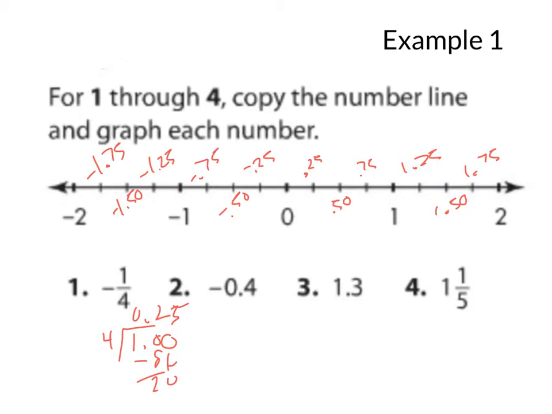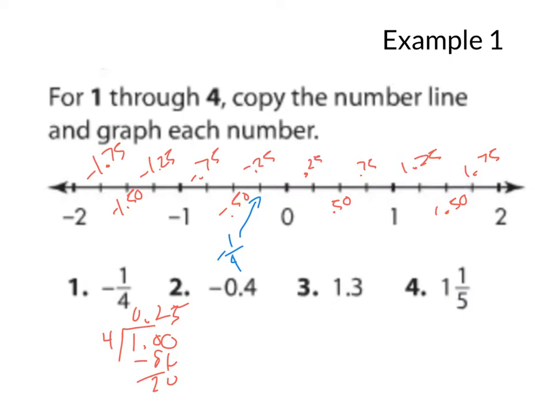I'm going to write this. I see negative 25's here, so I'm going to say negative 1/4 goes there. And negative 4/10. Notice how I already have these labeled as decimals. And so when there is a decimal, it will be easier to put them in order. Negative 25 cents. And I see that 4 goes between this 2 and this 5 in the 10th spot.